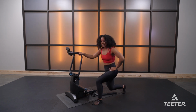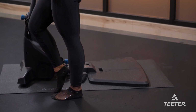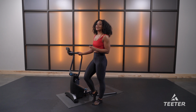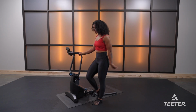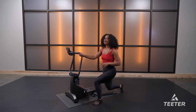Go ahead and find a reverse lunge. Good, bending your back knee and go ahead and push into your heels, stand up, both hips point forward, tuck up abs. Take it down and bring it up. Good, let's pick up that pace in 3, 2, 1. 4, 3, 2. One more, 1. Now hold it here, good.